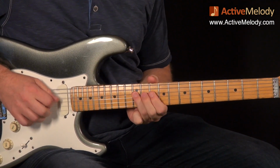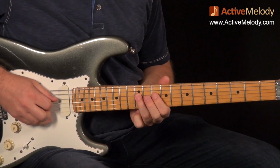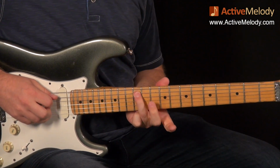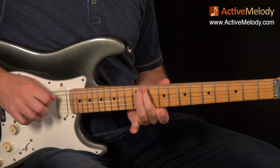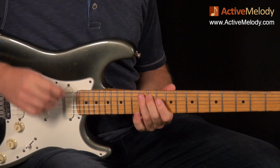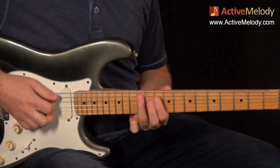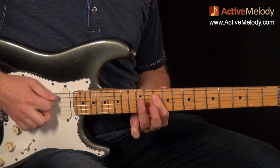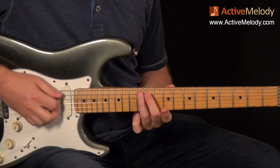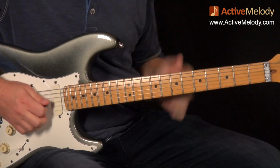Now from here, we're still back and forth between the 12th fret and the 10th fret. So now we're on the 4th string: 12, 10, and then we're going to go to the 12th fret 5th string. And this time, I'm going to walk it down and add that. Now I know that note is not in the minor pentatonic scale, but it is in the blues scale. That's the blue note. All that note is doing is bridging. You have these two notes in the minor pentatonic scale, and this is just a little bridge note to get you from one to the other. It has a real bluesy feel when you do it.